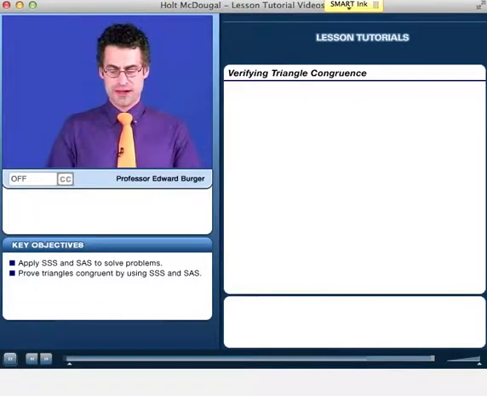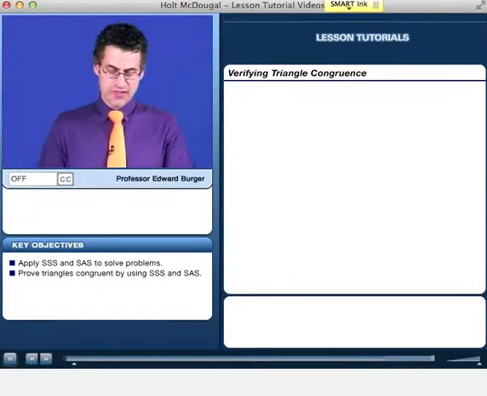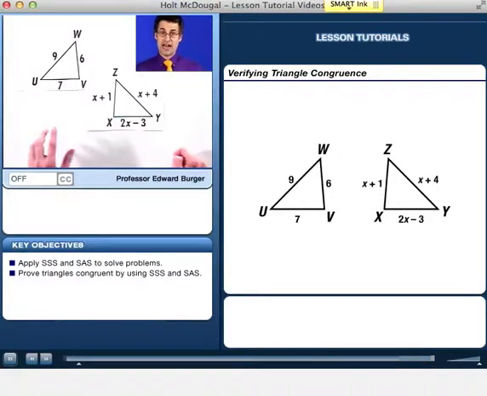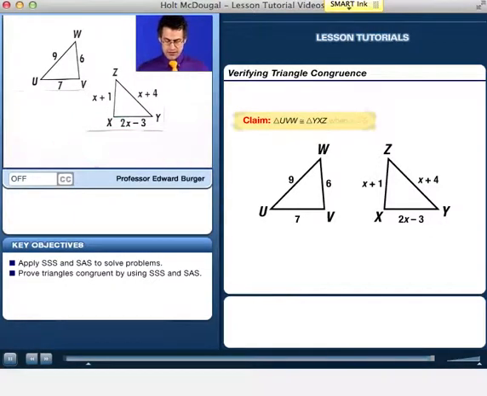A fun challenge for us to think about. Suppose that we're told that these two triangles are in fact congruent. That's something that's given to us. They are congruent. Now the question is, knowing that, what's the value of x? Well, someone comes along and says, psst, the value of x is x equals 5.